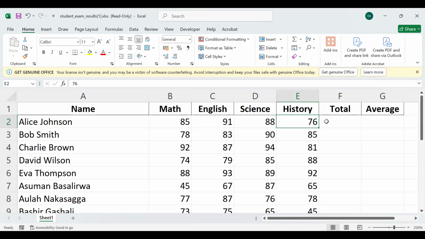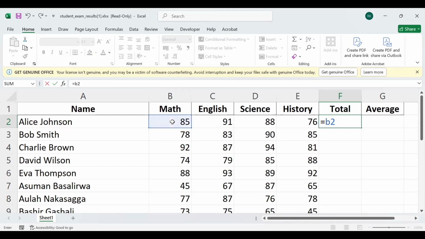So practically in Excel, what we would do, we would say equals. Remember, we said the formula begins with equal sign. So the moment we type equals, Excel recognizes that we are going to create a function. So we are going to say equals. Now the first figure here is B2. So that will be equals B2, then plus.